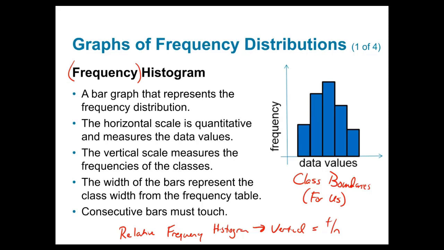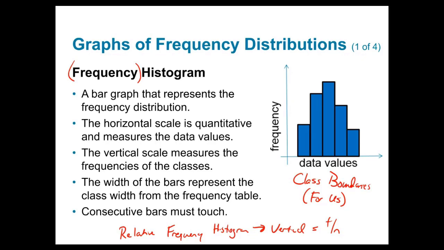There really is no advantage to using frequency or relative frequency histograms, other than if you're comparing against other data sets. That's the same reason we wanted those relative frequencies in the first place, because it's easier to compare. But when it comes to just looking at the shape of the distribution, which is normally what we use these for, it makes no difference. You're going to get the same picture.